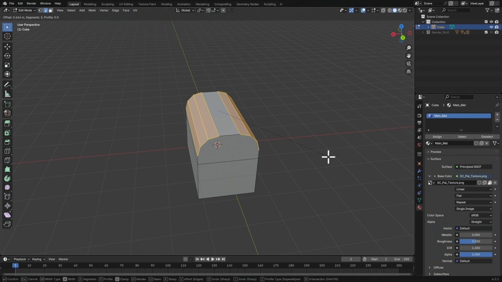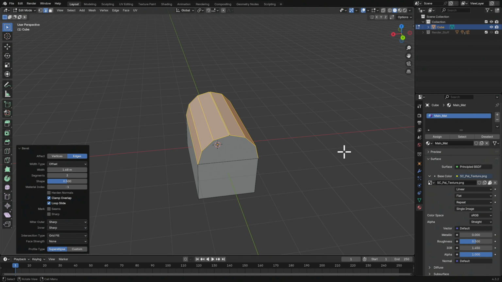I'll hit C on the keyboard to constrain this to make sure that we don't overshoot that. If I don't have C, look at this, it goes over. But if I hit C, then it constrains that. And I think that's pretty good. Let's maybe roll up one. Nah, let's keep it down like that. Okay, cool. And I'll click on that.